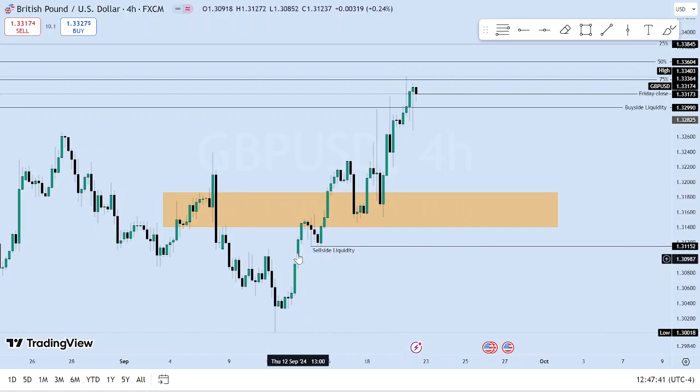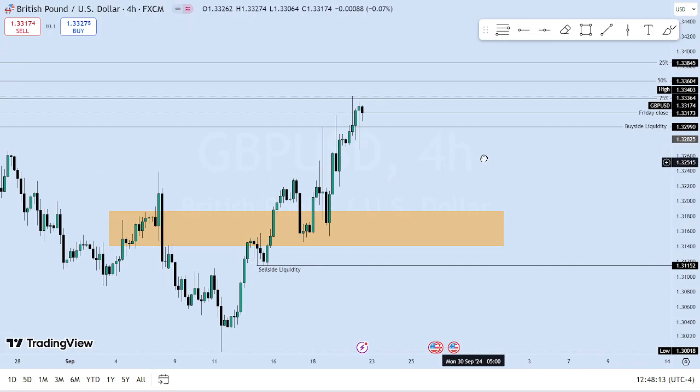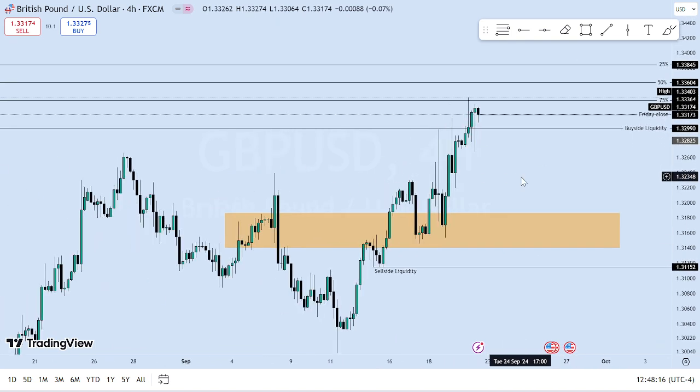So coming next week, we'll be anticipating price filling the weekly volume imbalance. Then we'd like to see a run to take the sell side liquidity here, then free this inefficiency, the fair value gap. Here we had a breaker, so that created a fair value gap. We'd like price to come and redeliver, then we will continue trading long.